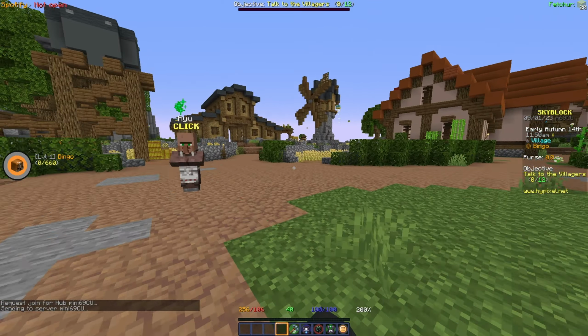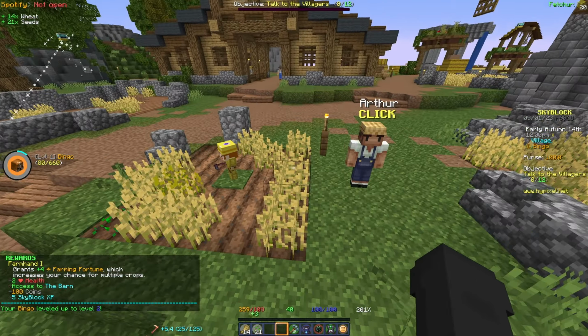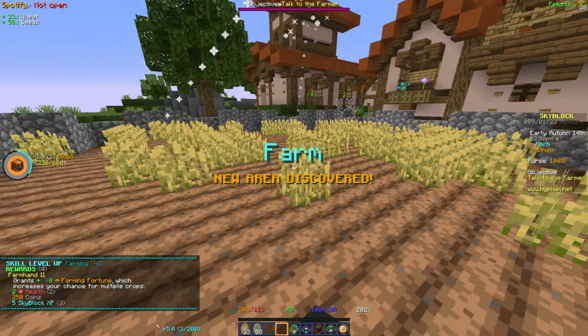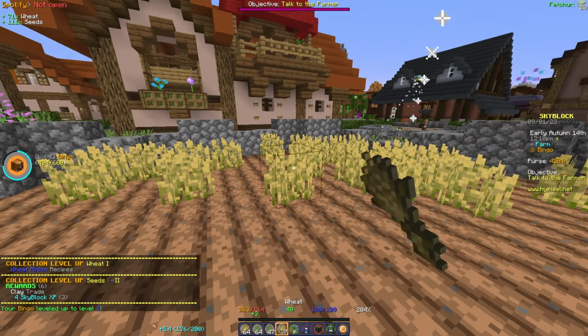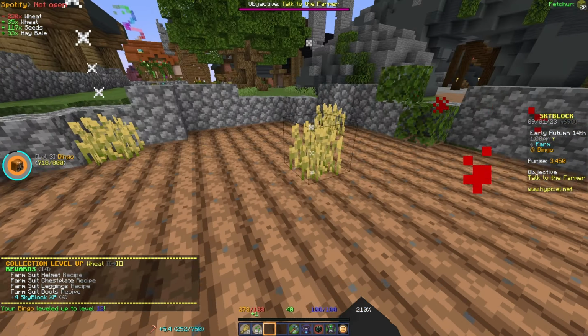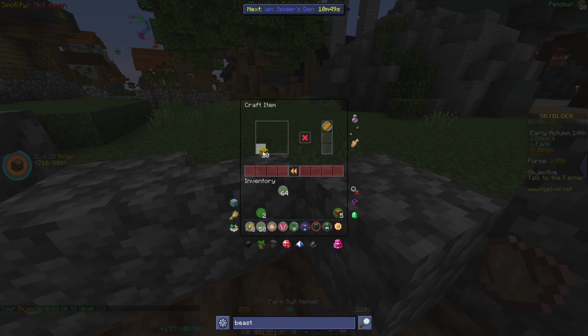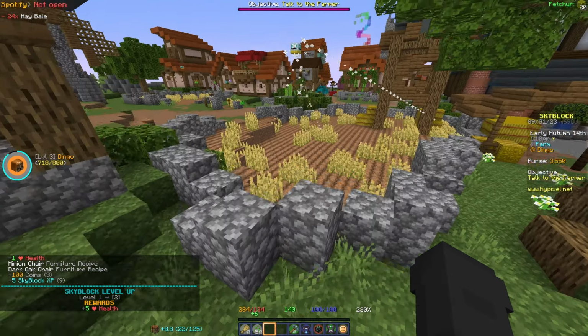First though, as per usual, we're going to be punching some wheat and get some levels up so that we can make our way all the way to the mushroom desert. And then we also need some coins. So it's going to be perfect. There we are. We just unlocked the farm suit armor. So let's go ahead and quickly craft it. Helmet, chest plate, leggings and boots. There we go. Just so that we have a little bit of an armor set going.